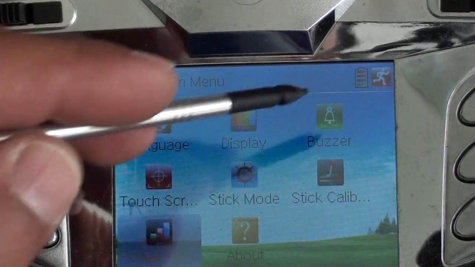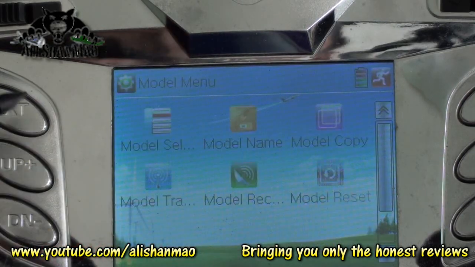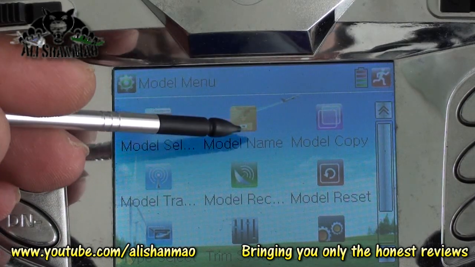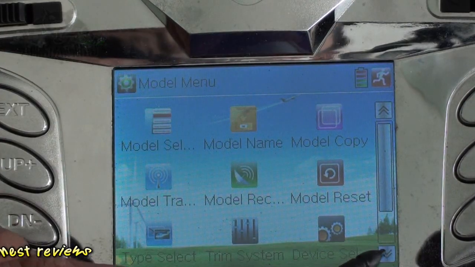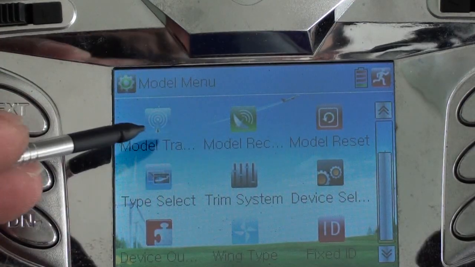Okay, now we are coming to another side, and we have the model setup. So you have like model select, model name, model copy, model transmission, model transmit and receive.